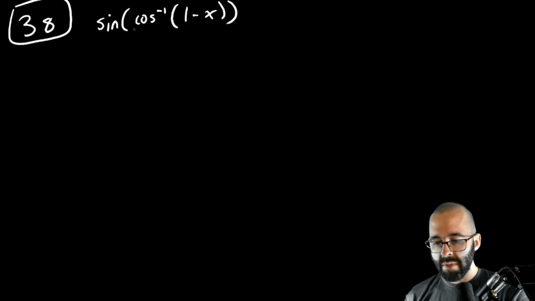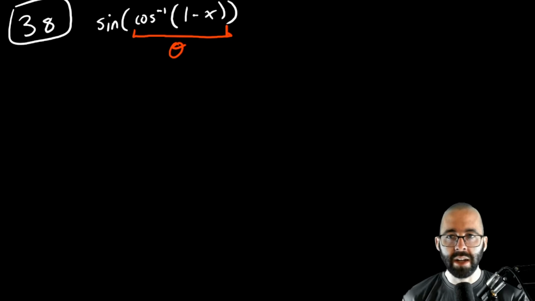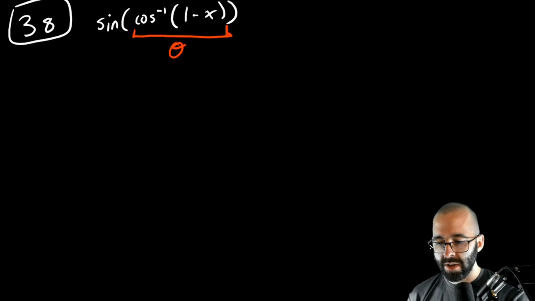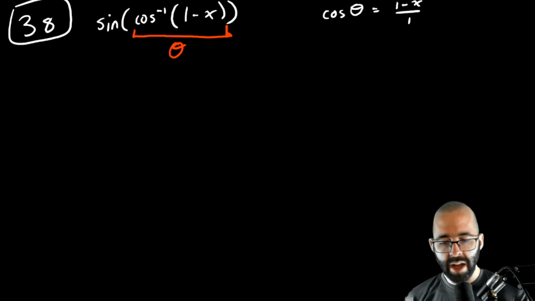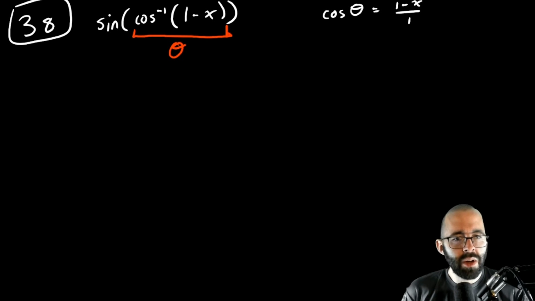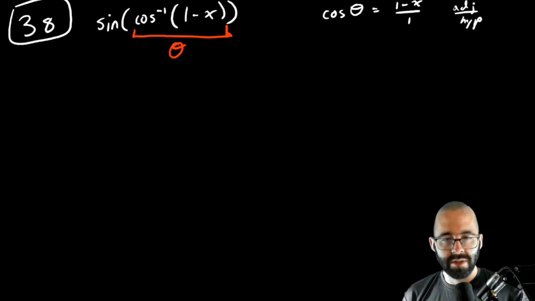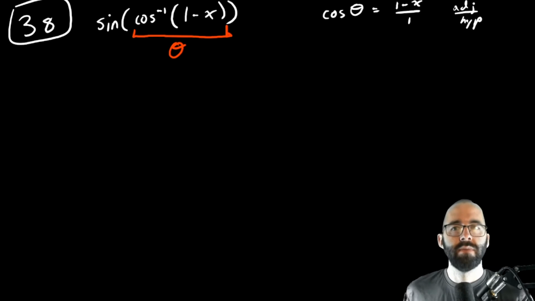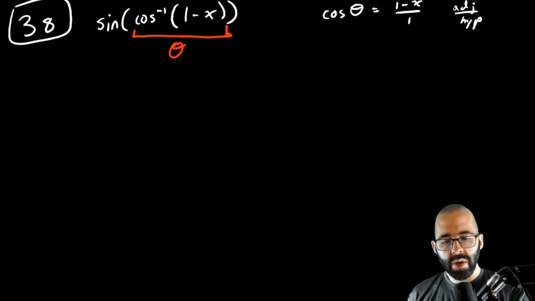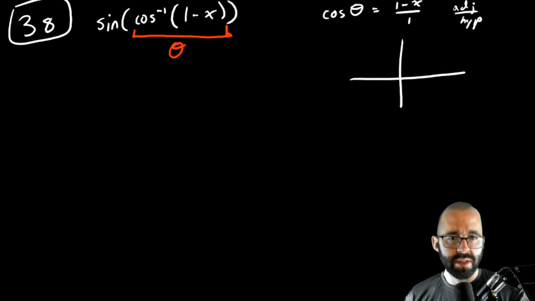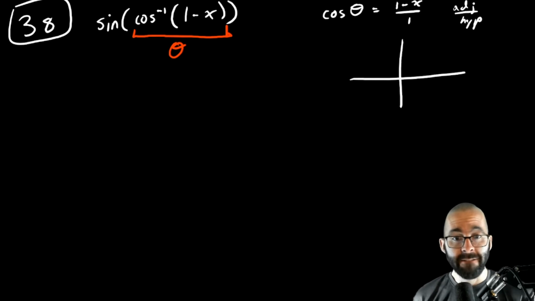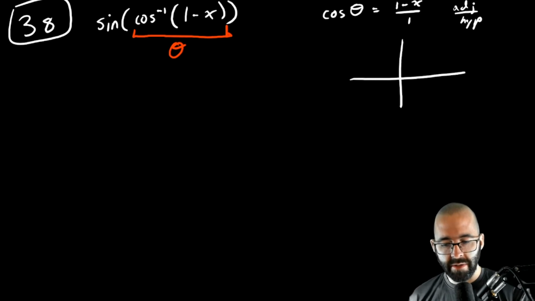So again, we're going to use that method where the arc cosine spits out an angle. Arc cosine takes in a ratio, spits out an angle. So we go off to the side and say the cosine of some angle is going to be 1 minus x divided by 1. We don't have to divide by 1, but I like dividing by 1 because cosine is adjacent over the hypotenuse, and this helps me visualize it as a ratio. We don't know what quadrant it's going to be in, but it turns out not to matter for the same reasons that we talked about in 8.3.5. So let's just draw it in the first quadrant.